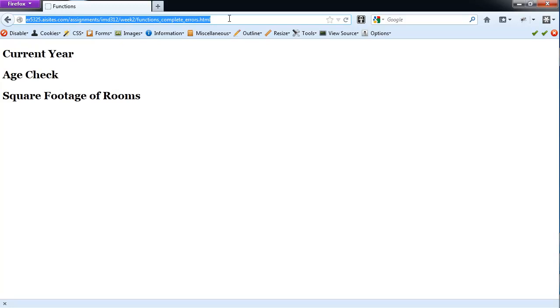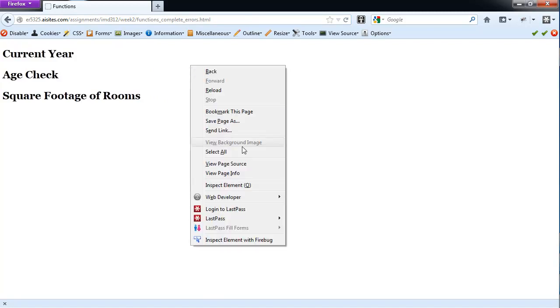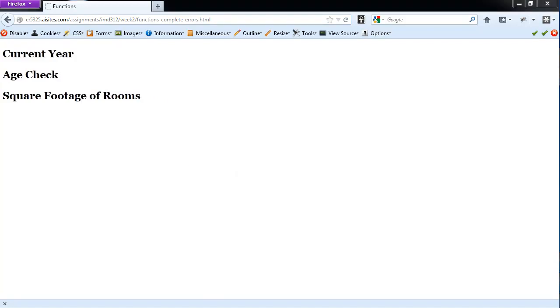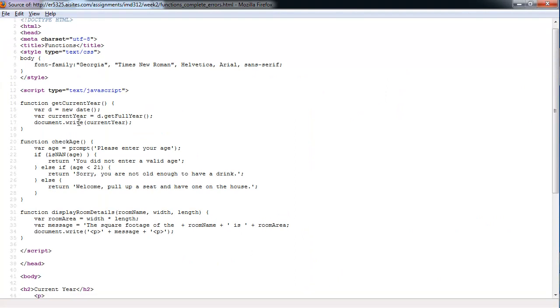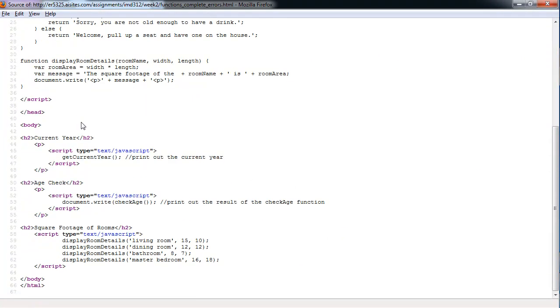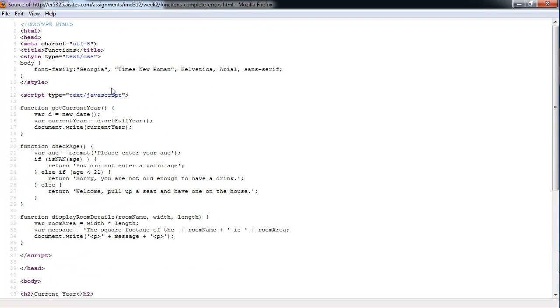So as we can see, this file, really nothing is showing up other than our HTML code. If we view the page source though, we can see that there's a bunch of code in here, but for whatever reason, and that reason being I've added errors to this file, nothing is showing up on the page. So as we can see, if we were just looking at the code through your browser, just at first glance, it's really difficult to find the errors that are in this file.